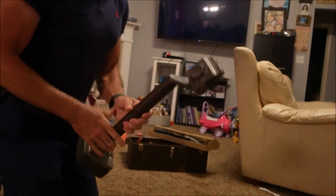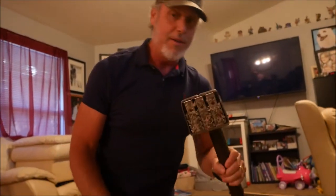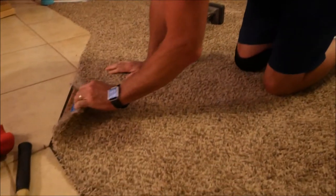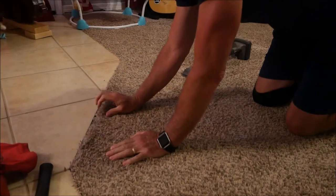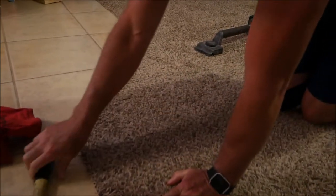I have my knee kicker here, so I'm going to try using that. If that doesn't work, we're going to break out the poles. But for now, this is what we're going to try and see if this will get the job done. It is frayed back pretty far, so I'm a little concerned about that. I have a feeling the knee kicker is not going to work, but I'm going to try it.